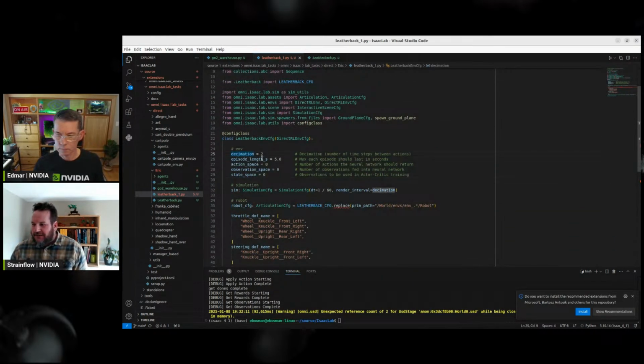And so decimation, you'll see when we create the simulation, we create a time step. The decimation is for every so many time steps, how often are you going to apply actions and gather observations and do all that stuff. And we're saying every two time steps. The episode length is how long in seconds each episode is before it resets. And if you're having some problems with your physics simulation, one really great tip is to make this a long time step. That way you'll have a lot of time to see what's going on and play around in the scene while it's running before it resets.